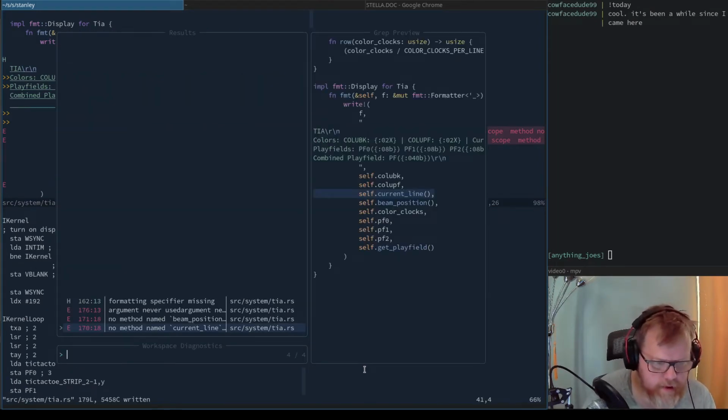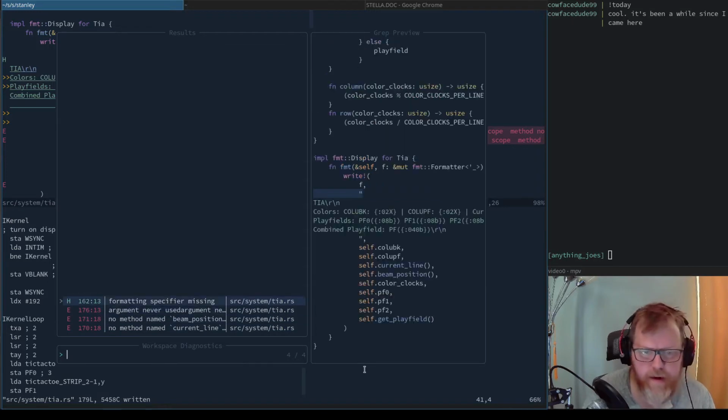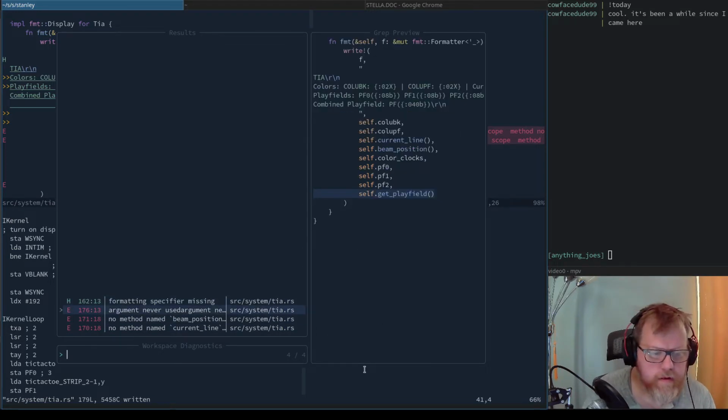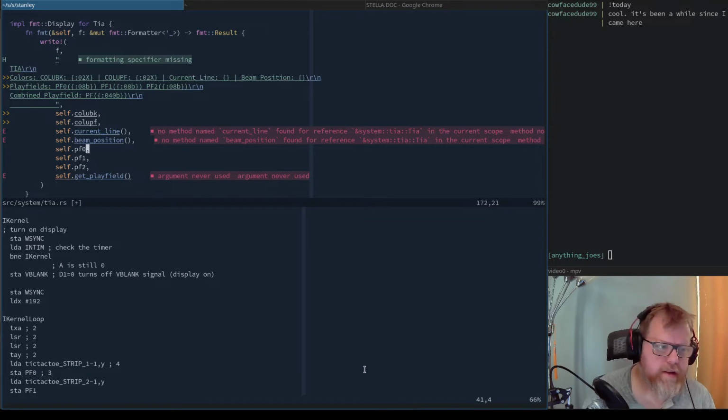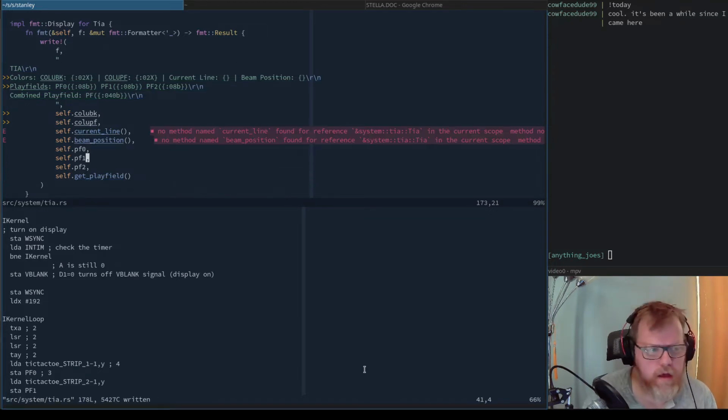So it's going to say no method specifier message. Argument never, I didn't mess with that. So I have background color, playfield color, current line, beam position, color clocks. Oh, I got rid of color clocks, because that's not super interesting. Okay.